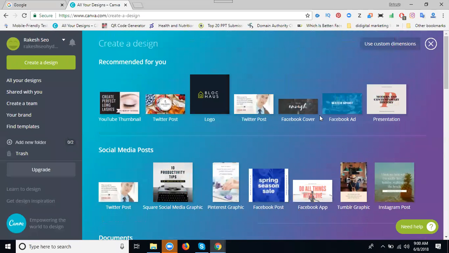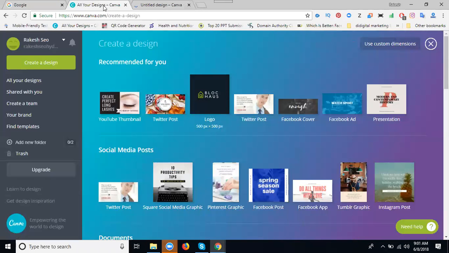Now, just scroll up. First, make the logo. The logo default size is 500 by 500. So first of all, just click this option here, logo.